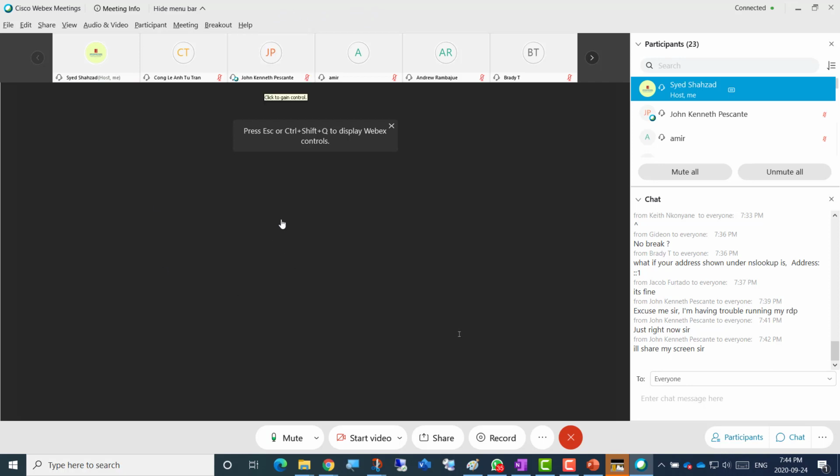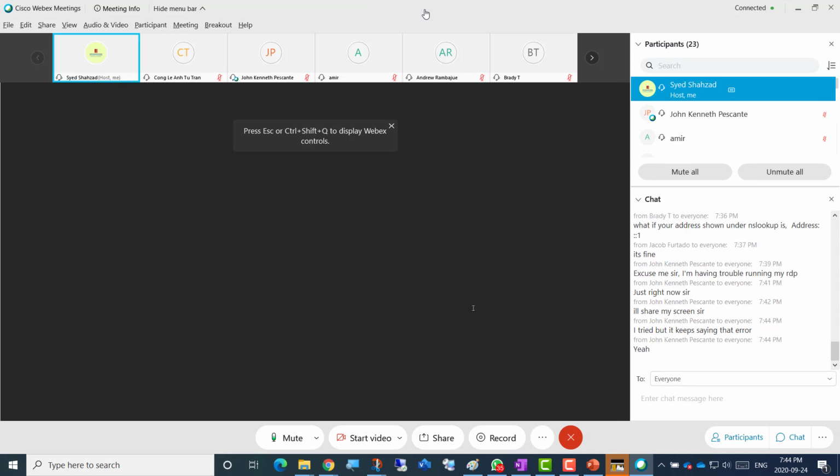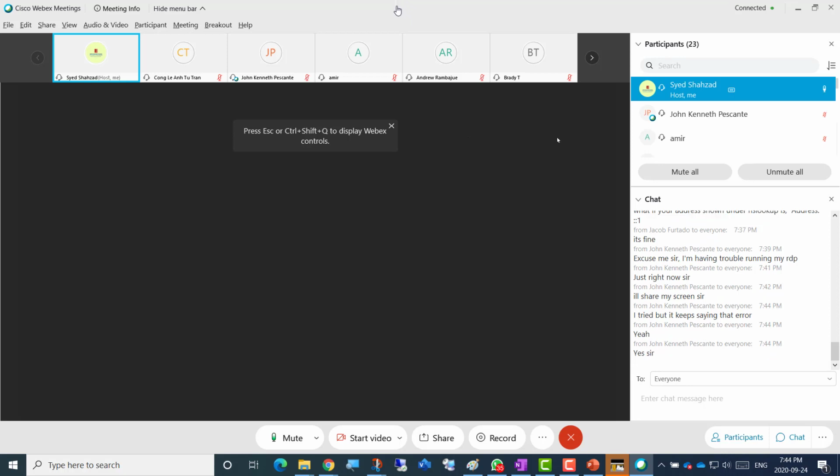Wow, that's strange. I cannot see your screen. I tried, but it keeps saying that error. No, did you start the machine? The start is different. Okay, so it is started. If it is started, then yeah. And you did not create the bastion as well, right, John? You did not create the bastion as well? Oh, you did? So why don't you try to connect from bastion? You can go to overview and click connect, and then click bastion.